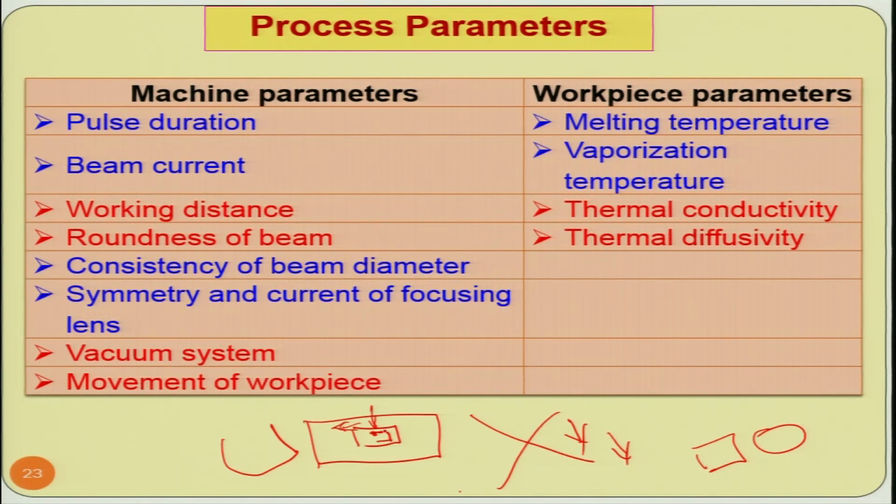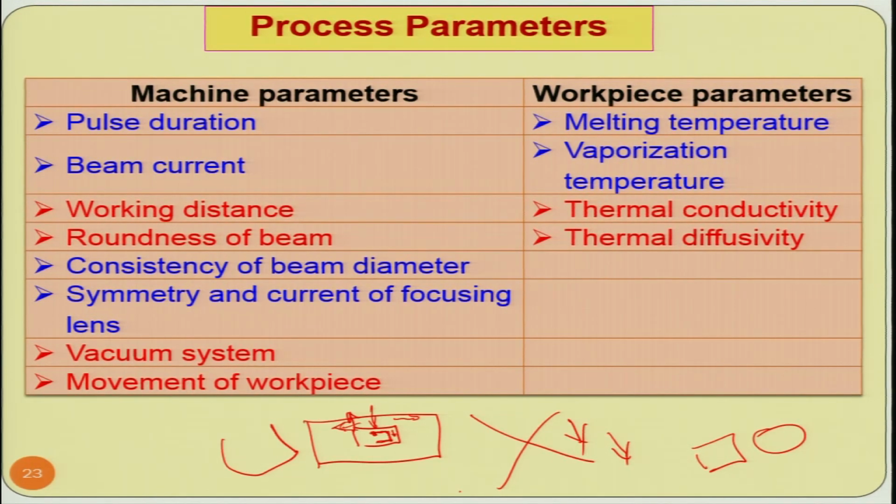Once it is here, you have to move the workpiece in the y direction, so that this particular feature is created, and then from here you move the workpiece in this direction, so that this feature is created. So, you have to give relative motion to the workpiece with reference to the beam to create any kind of feature. For this purpose, as you hopefully know already, all these machines are normally CNC controlled, or controlled with the help of software in the x direction, y direction, or even to some extent in the z direction.